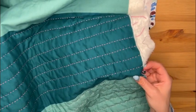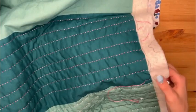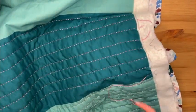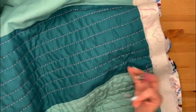Getting the wiring, all the components you need, they don't really lay nice in a quilt very well. So I need to think about that or shop around some more.